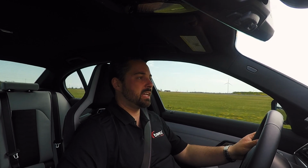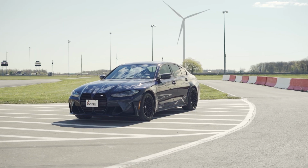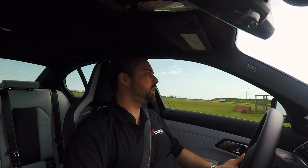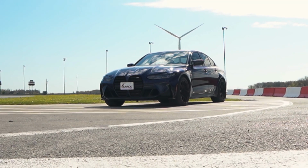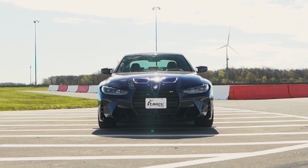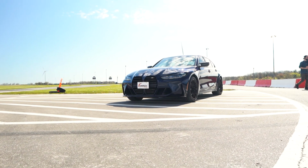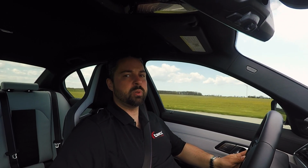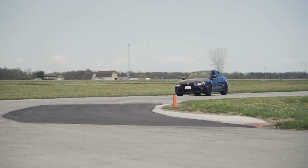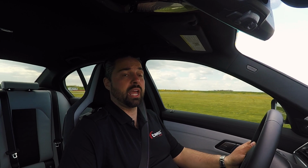Let's dial back for a second, because there's a problem, and it's not necessarily with this car. We'll get to the nose in a second, but it really has to do with the dilution of the M brand. It's not just M, it's AMG as well, and S and RS. The fact is the M-Town used to be a hamlet. Just a small little thing off the Autobahn, a little town that you'd pop in, and only a few people knew about it. Well, nowadays, it's a metropolis. Anyone can grab a passport and go to M-Town.